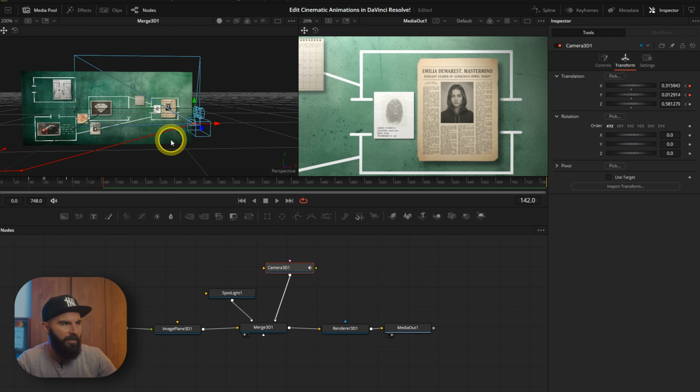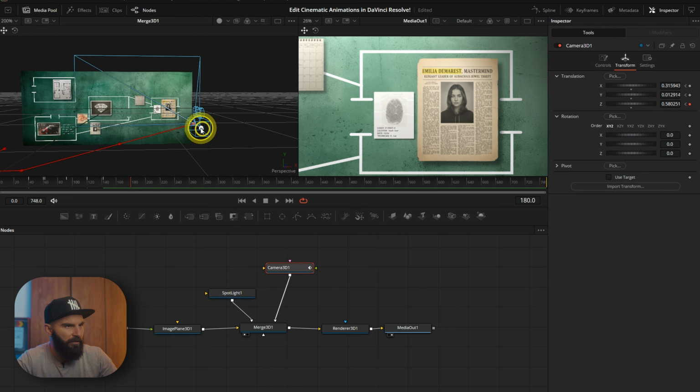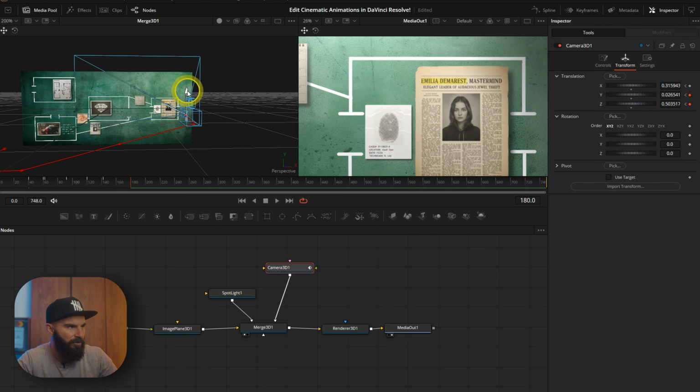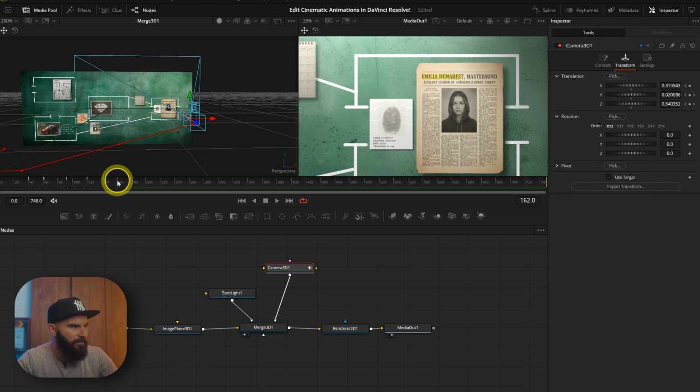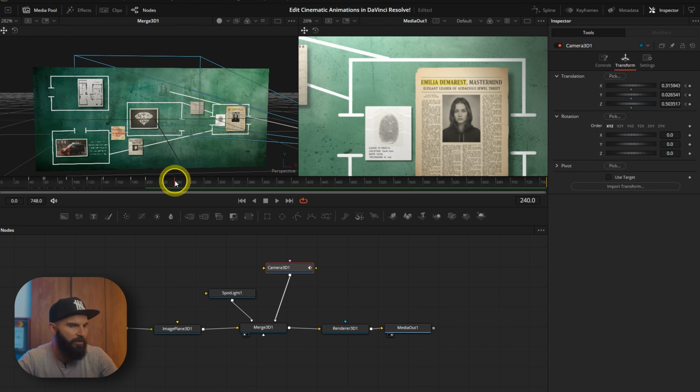On frame 140, we'll just drag the camera over until we see this section, and here we can hover for a little bit, zoom the camera in, so we'll go back a few frames and then add another keyframe on zoom and XY, zoom this in a little bit and move it to the top. Then we go back a few frames. Before it starts to animate the next line, add another keyframe on X and then go to frame 240.